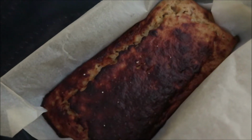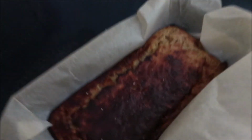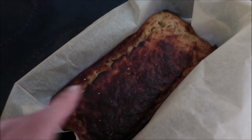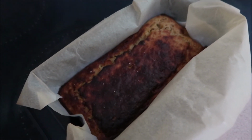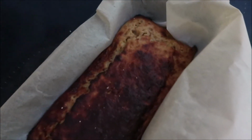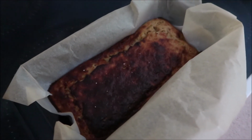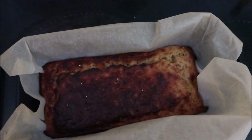So we are done. It is cooked. It's not falling apart. It's a little bit crispy on top, so I had it at 180 degrees, so probably go 160, but otherwise I think we nailed it. So I'm gonna wait for it to cool down, and Chris and I are gonna go halves. So the macros for it, cutting that whole thing in half so it's still a huge piece, literally half a cake loaf.